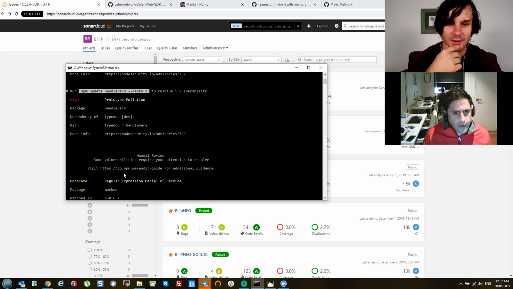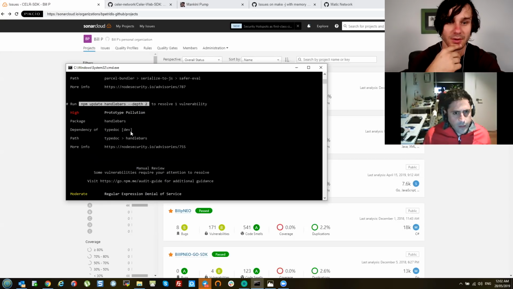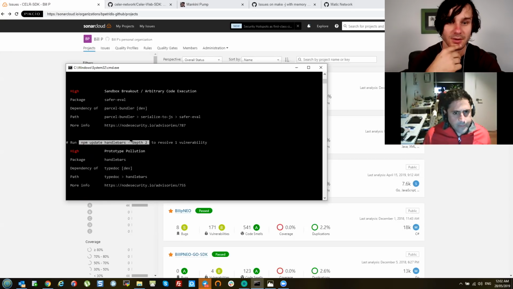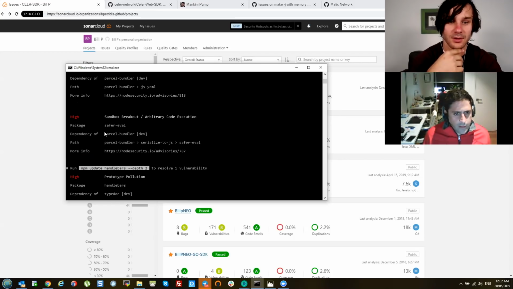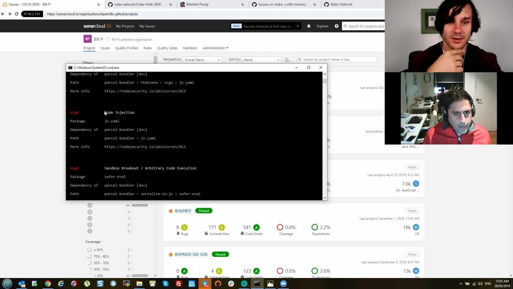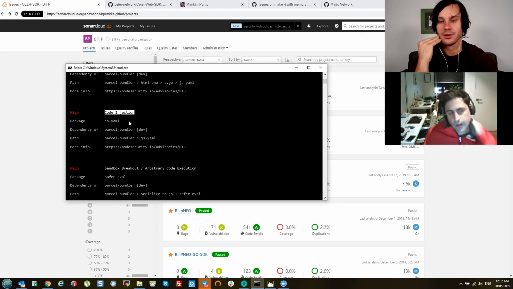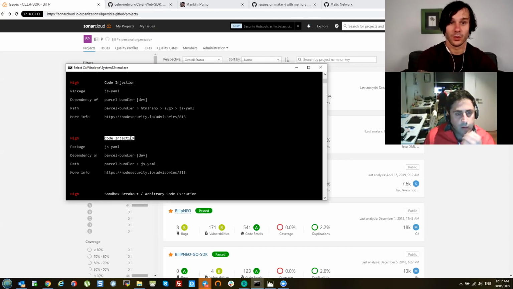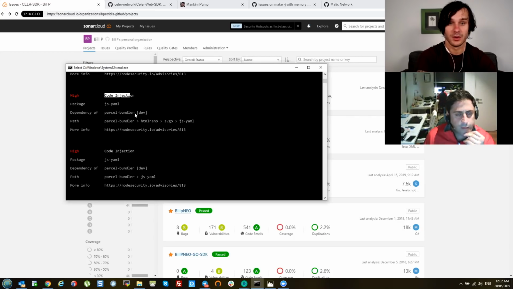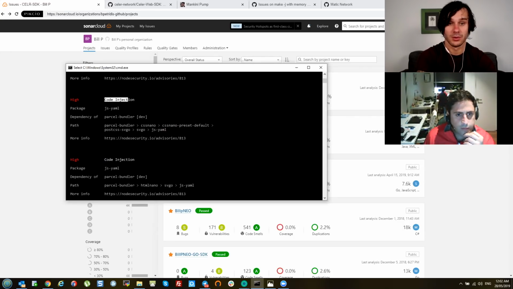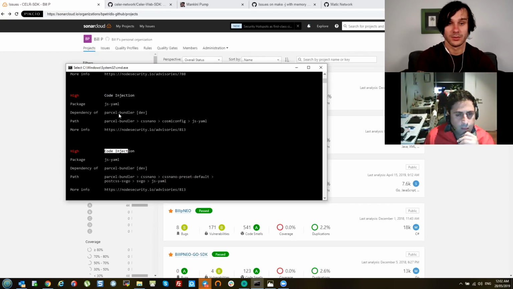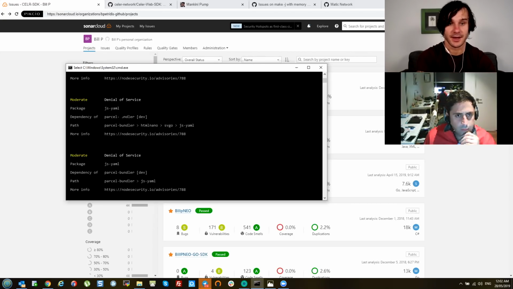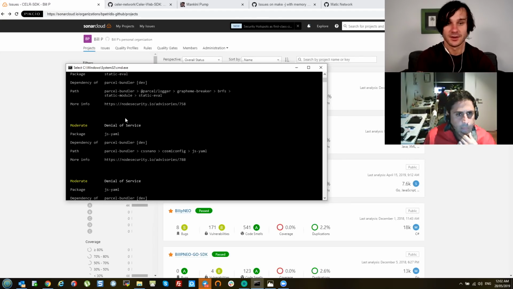This one can lead to a denial of service. This one, you can do code injections. I don't know if you know what that is. It's when you can put your own code into their front end and get it to do what you want rather than what it should be doing. So there's a whole bunch of these code injection issues. That is scary. Denial of service.